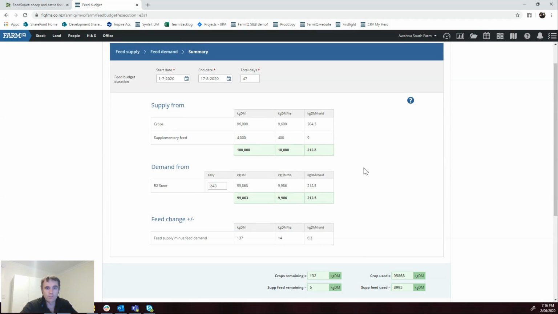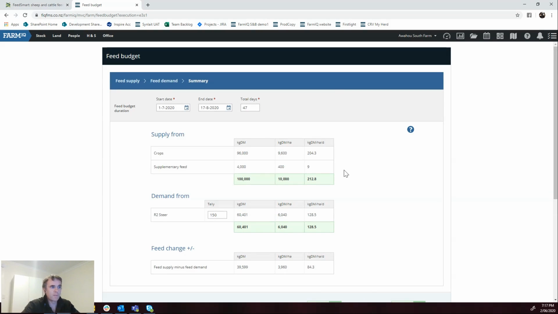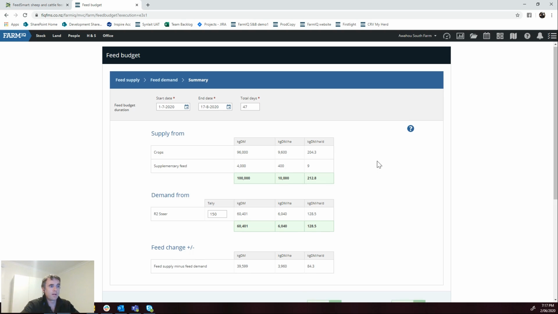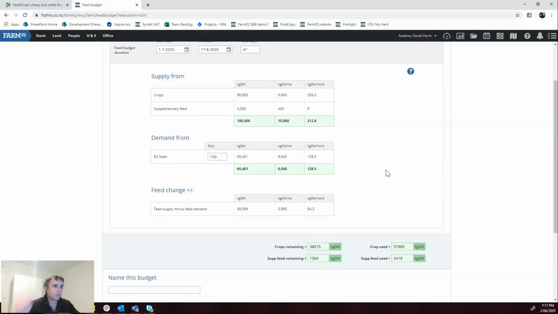But I think the real way to use this is, as I said before, to use it back in spring. I know that I've got 150 animals. I want to feed them for 47 days or thereabouts. So the question is to go back and ask how many hectares I need to grow. This is going to take a bit of working out, Todd. But essentially, I've got 38 tons of crop remaining.